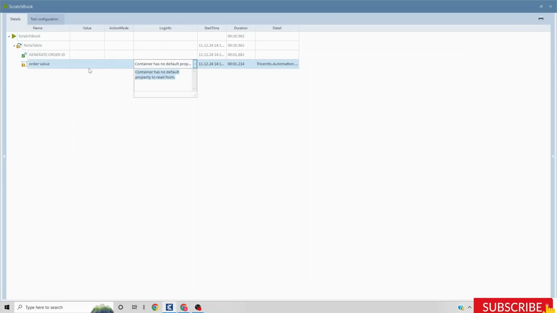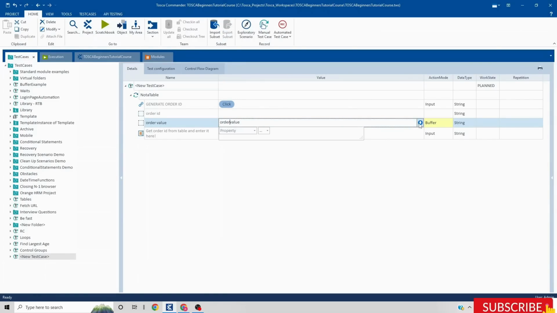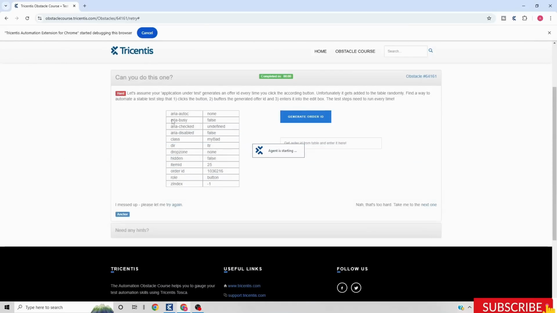So we have basically anchored this out and we saw that our actual value is coming in the inner text. If you run into these types of cases, instead of just buffering it like this, we can click on this and say from which property to fetch the value. When we were scanning, it was coming in inner text, but you can use any property which is actually capturing that value. Okay, now we'll run this again. We'll run into one more problem after this, which I'll explain how to resolve.